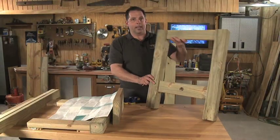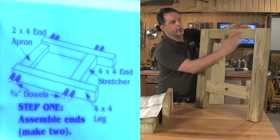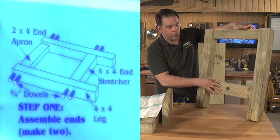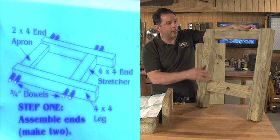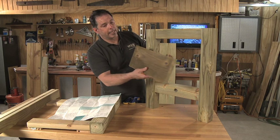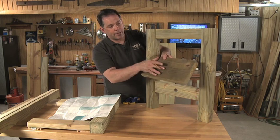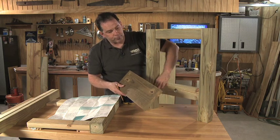Let's start by talking about the leg units. First of all, the plans called for a 2x4 here up on the apron and a 4x4 stretcher down here near the bottom. Well, instead of going with a 4x4, I actually took a scrap piece of 2x8, cut reasonably close to a 2x4 out of the top here, and then whatever was left I used for the stretcher along the bottom.